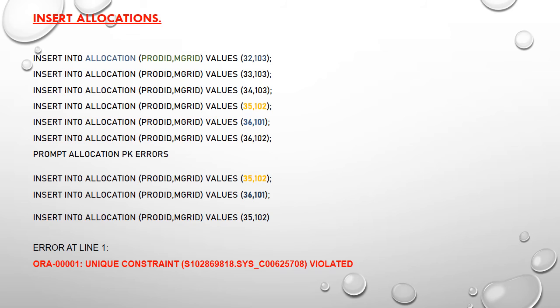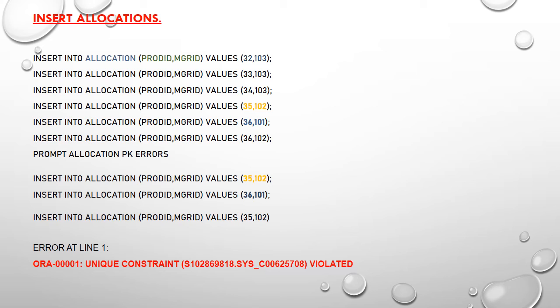Now I'm going to show you how to insert data into the allocation table from the assignment. As I previously said, INSERT INTO and VALUES are the keywords, and allocation is the table name. Pro ID and manager ID are the columns of this table, and 32, 103 is the value of these columns.